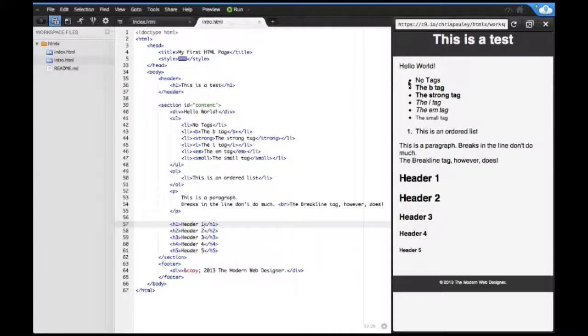I've made an unordered list, is what we call this. The lists that don't have numbers are called unordered lists. They just have icons off to the side. You can style it so it doesn't have icons. You can style it so it has different icons. That's all done through CSS, and we're going to talk about that later in a different set of videos. But today we're going to talk about the HTML that's behind that.